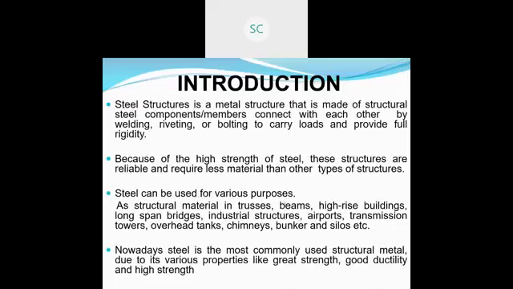Steel can be used for various purposes as a structural material in trusses, beams, high-rise buildings, long-span bridges, industrial structures, airports, transmission towers, overhead tanks, chimneys, bunkers and silos, and so many important structures. Nowadays, steel is the most commonly used structural material due to its various properties like great strength, good ductility, and high strength, and other properties also.